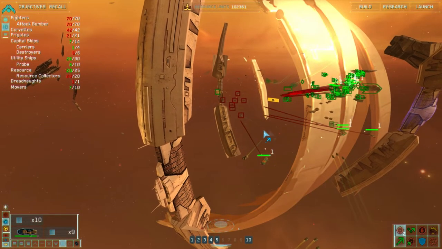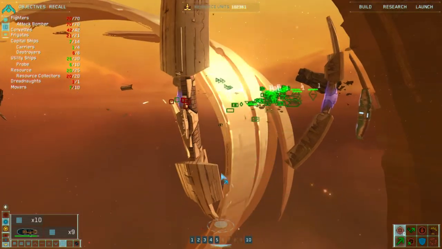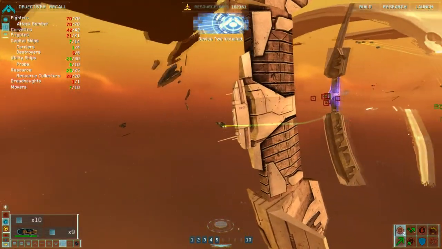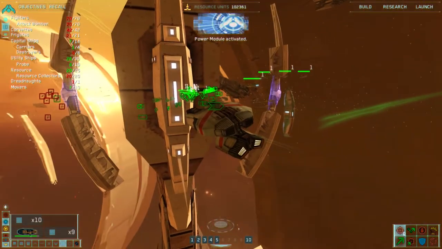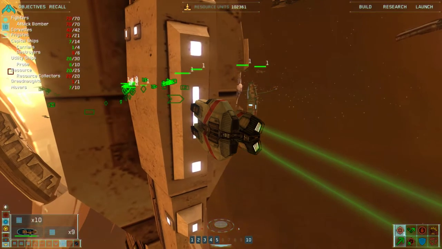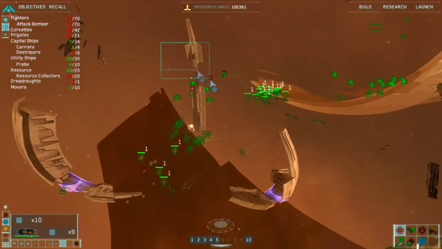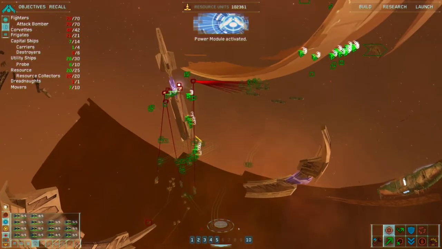Group 1 reporting. Strike group to battle positions. I'll be able to sneak this guy in. Device 2 installed. Power module activated. This is the legendary stealth mover. Strike group receiving fire. That's all he did. He had to just touch it. Device 3 installed. Power module activated.